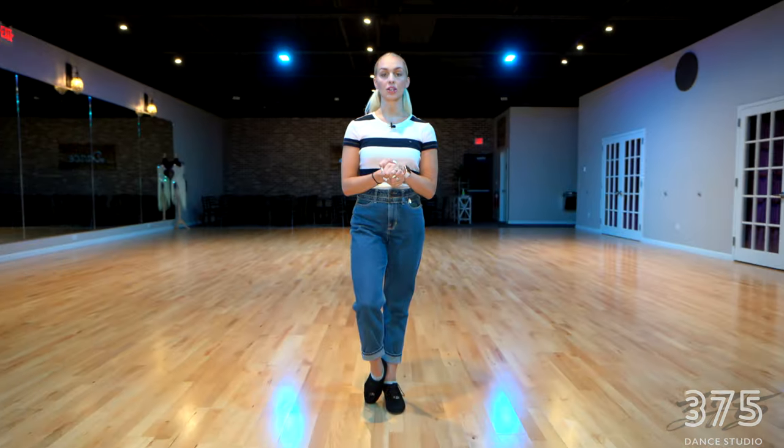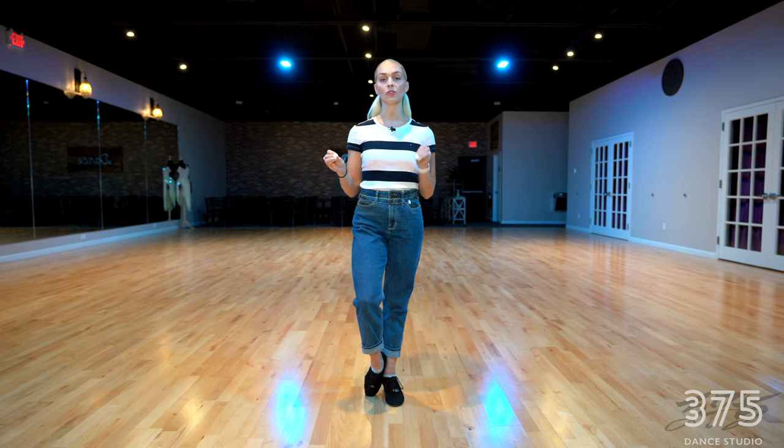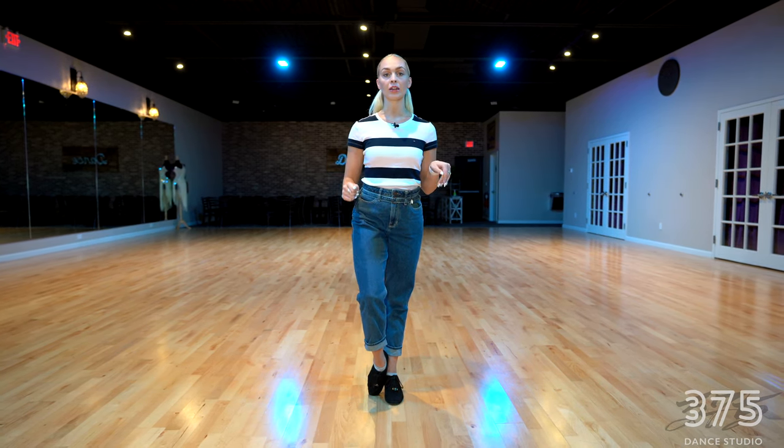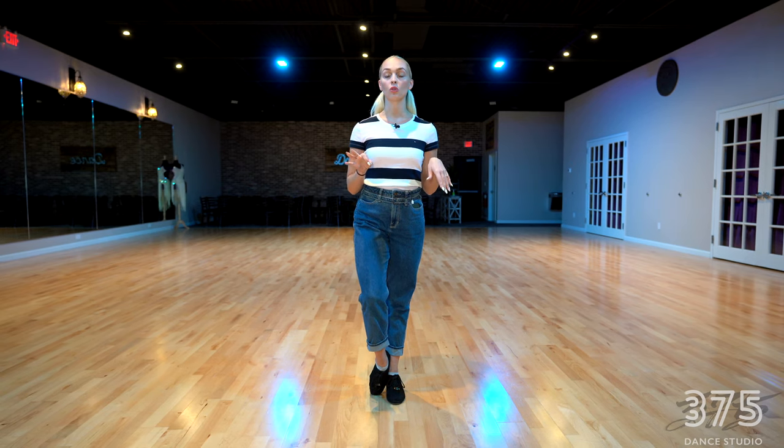My name's Amanda and today we're gonna be talking about technique in the jive basic step. So we're gonna start with the feet and then I'll work up to the knees and then work up to the hips. Okay, so the follower and the leader have two different basic steps, so we're just gonna go over both of them. But first, prepare your right foot to dance. We're just gonna go over the steps.